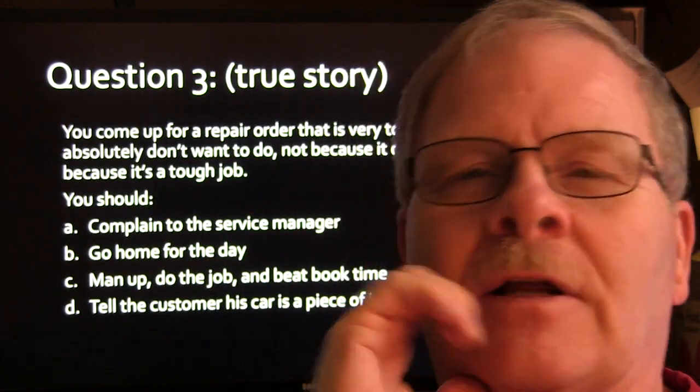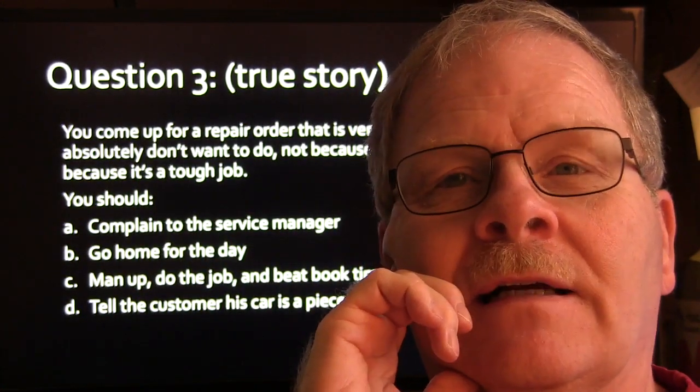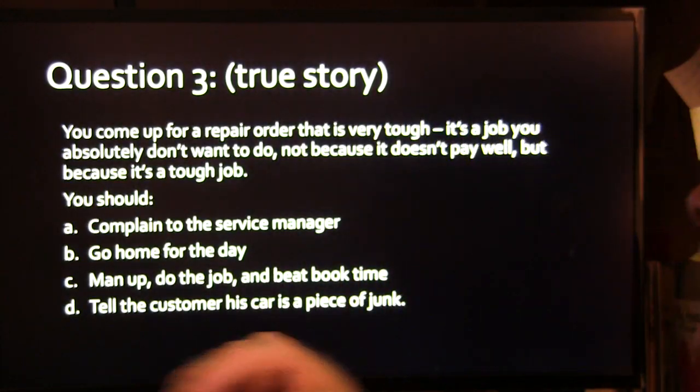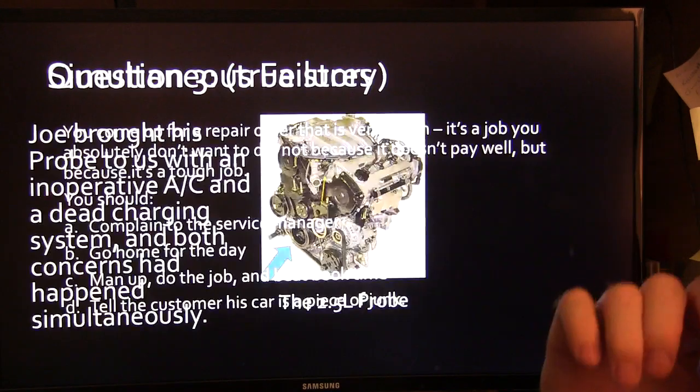And so he screamed and hollered and threw a fit, and he got his car and went home. And so the service manager gave the job to me, and I pulled it out and put a crankshaft seal in it. The right way to do it is just man up and do the job.